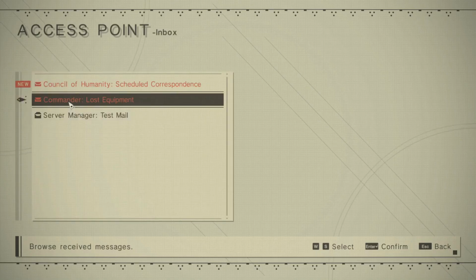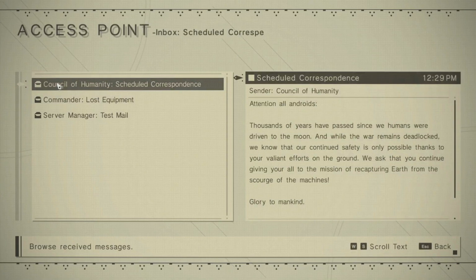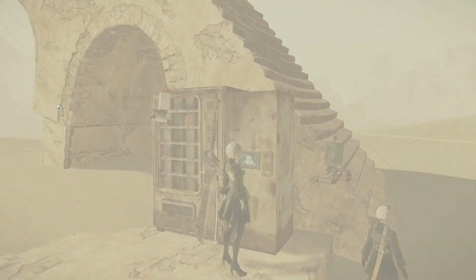Oh yeah, I also received some mail. Lost equipment. There was something I forgot to mention prior to your sortie. According to our analysis team, the equipment that was lost when breaking into the abandoned factory is still there. I've marked its location, so be sure to pick it up next time you are in the area. That's all. And this. Oh yeah, something about glory to mankind. Got it.